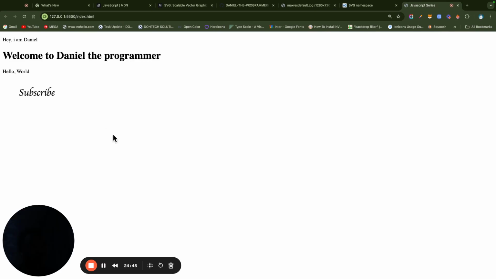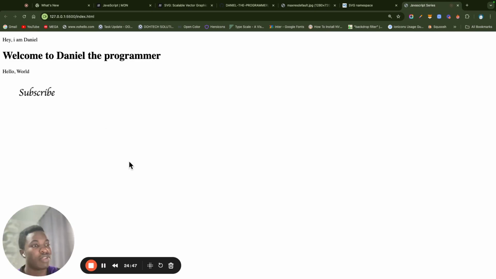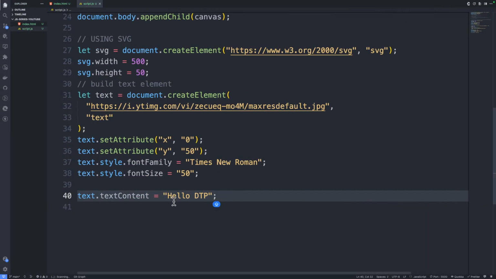Now you may be expecting it to show, but there's one thing we've forgotten: appendChild. The final thing we do is add the text element to our SVG container.